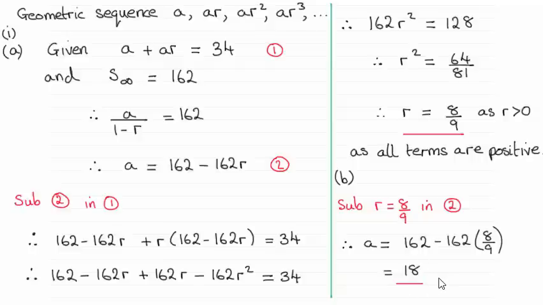So just to take you through this in case there are any problems, what I've done is I've listed out the terms in a geometric sequence, a being the first term. We multiply each term by the common ratio r so you're going to get ar and then ar squared, ar cubed and so on.